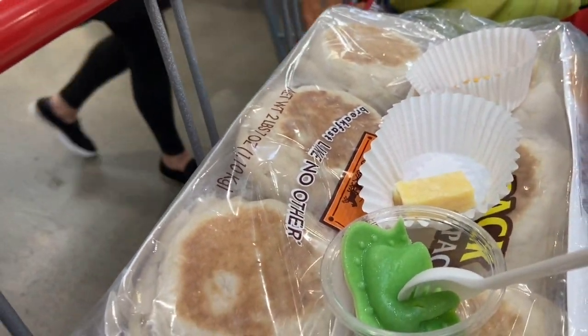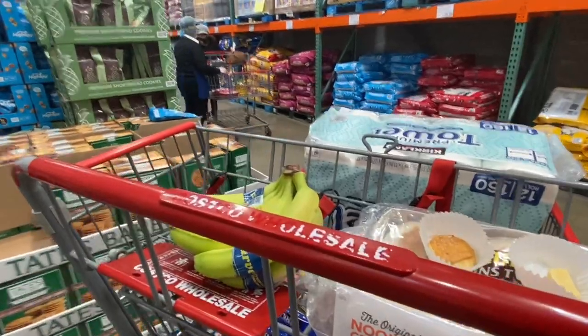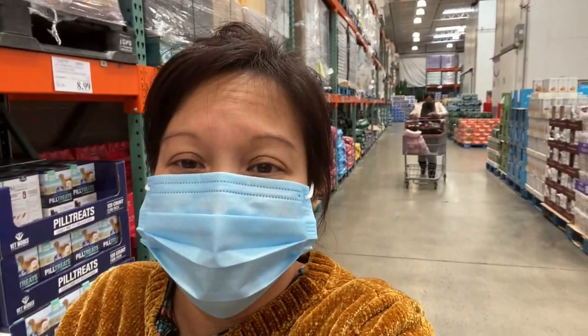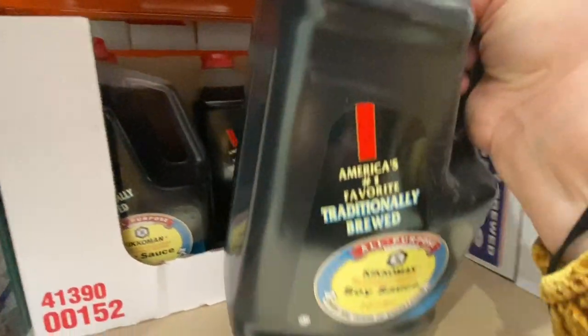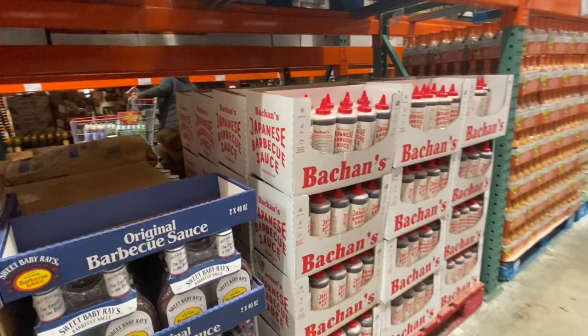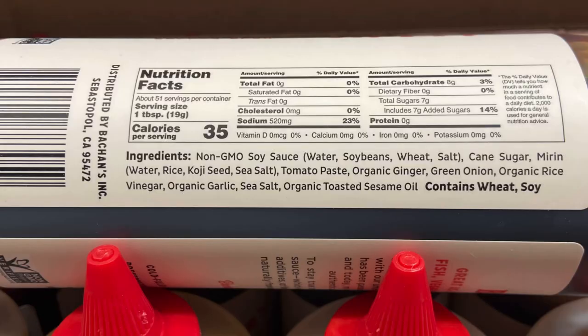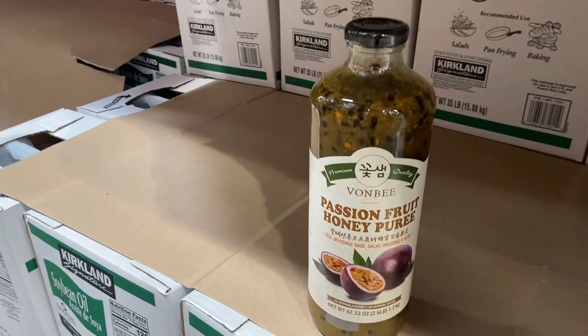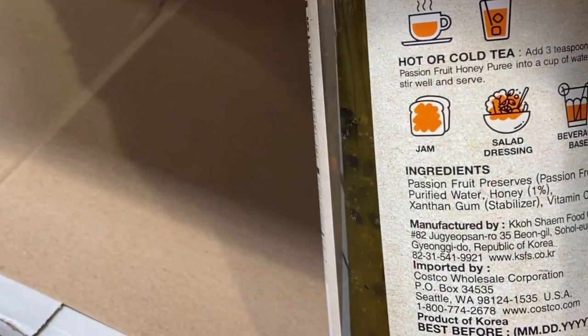I'm putting my samples here, I haven't touched them yet. Now I'm going to get some rice. I don't know why but I always go shopping on the day I have to go to work — it's so exhausting. I'm almost done. It's better to get organic but this is what we use for seasoning steaks and certain dishes. Right now I haven't gotten coconut aminos yet, for the sake of time and money. There's a new Japanese barbecue sauce — interesting. Also a new item, a passion fruit honey puree. Let me check the ingredients: passion fruit preserves, purified water, honey, xanthan gum.